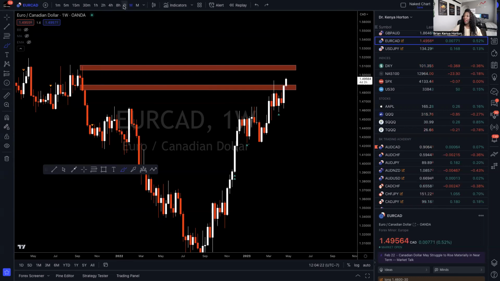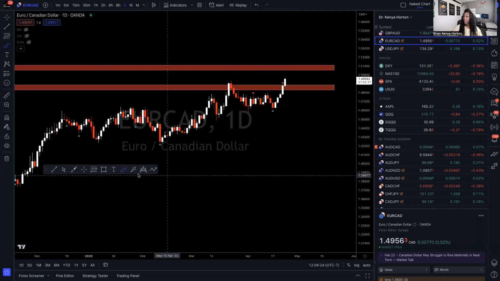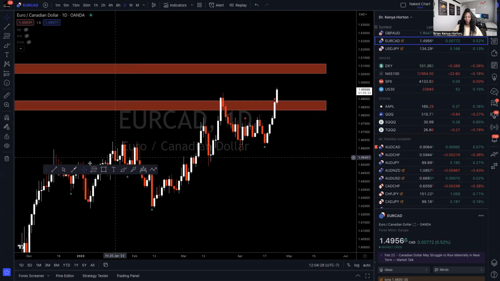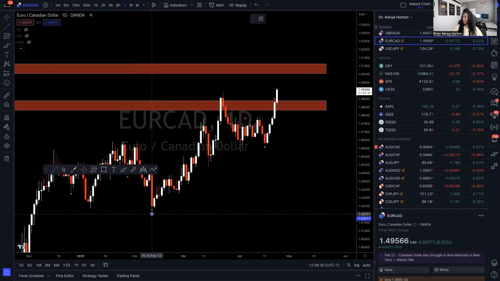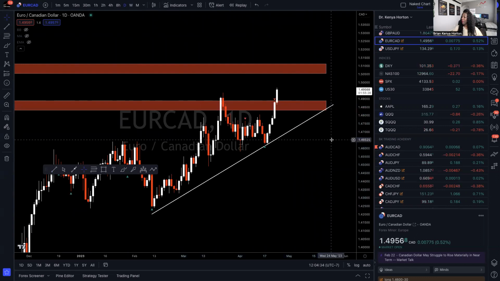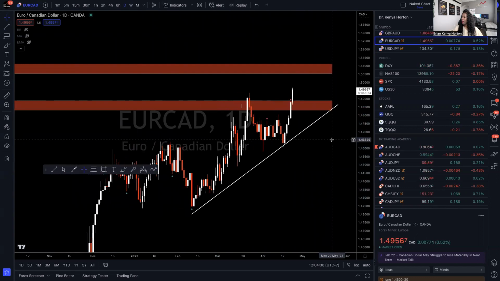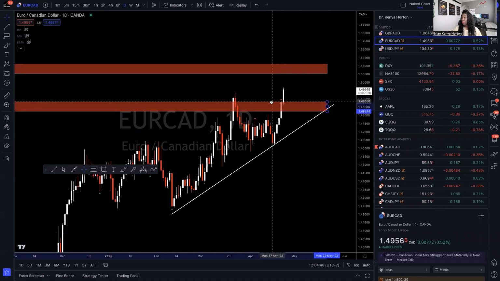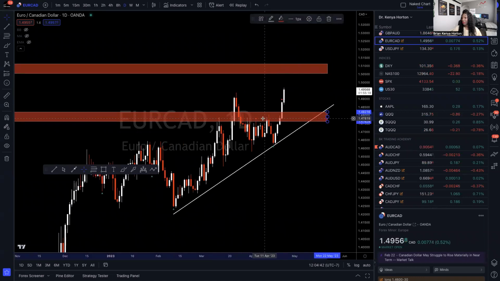Now we're going to move down to the daily time frame, and now we're just going to kind of stretch this chart out a bit. And you can see that we have a clear uptrend. So we're going to be looking for buy opportunities once the price comes back down to an area of support. Now, here's the thing that I see. So I see where the market just broke above a really important resistance. So look how it broke above this resistance here.